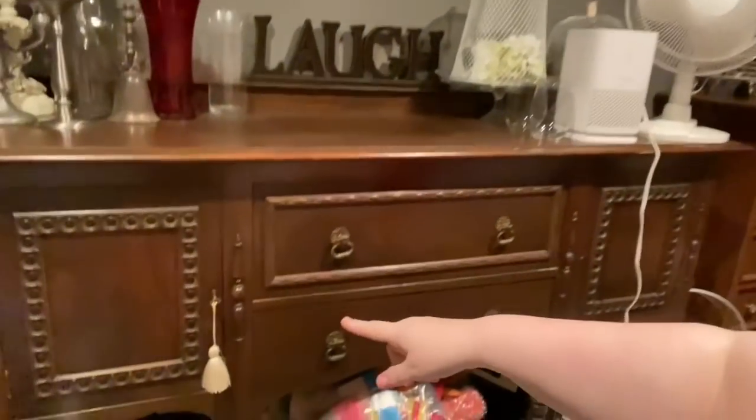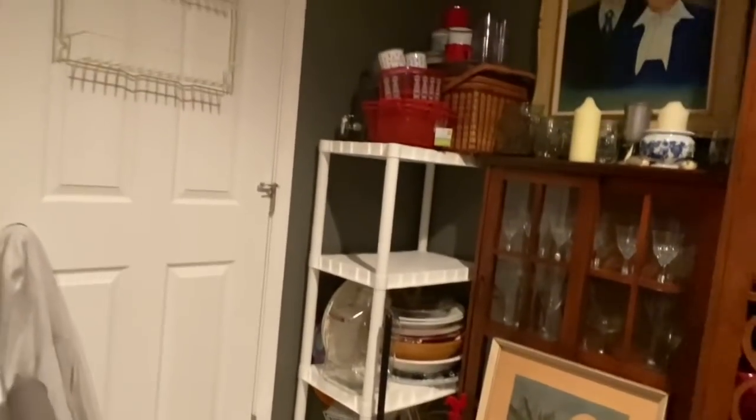And then in this side buffet door, we have all the precious glass, the heirloom pieces, where they're making sure that they're safe. That shelf is now empty on that white cabinet thingy. And that H cabinet, top two shelves are empty. Bottom shelf is half empty. Middle shelf really didn't have anything touched yet. And also the bottom cabinets are empty. All of the linens have been moved, relocated, given away, put in the box, put in the H cabinet. Not in the H cabinet, in the Filipino dresser.